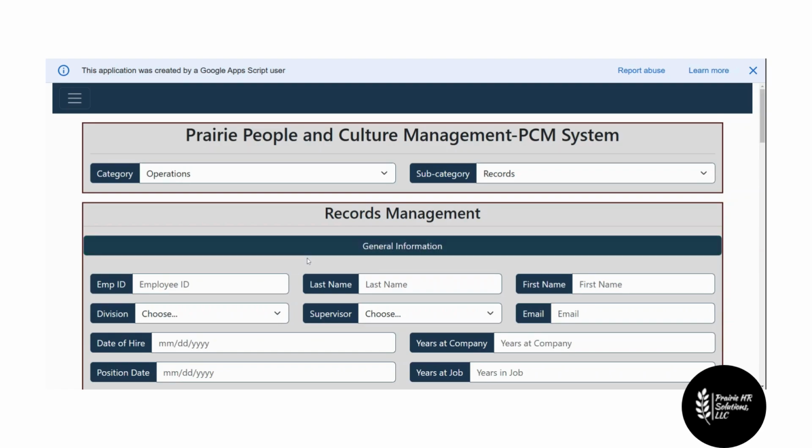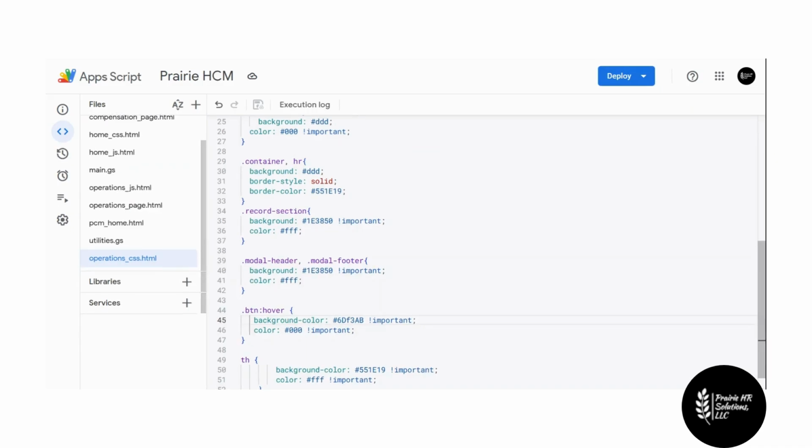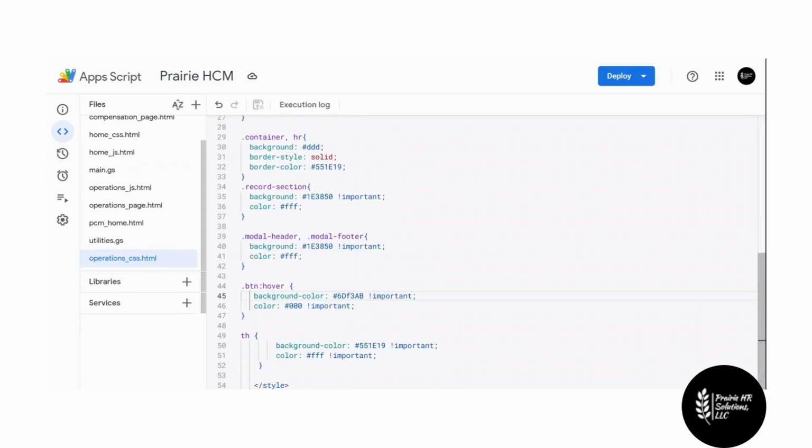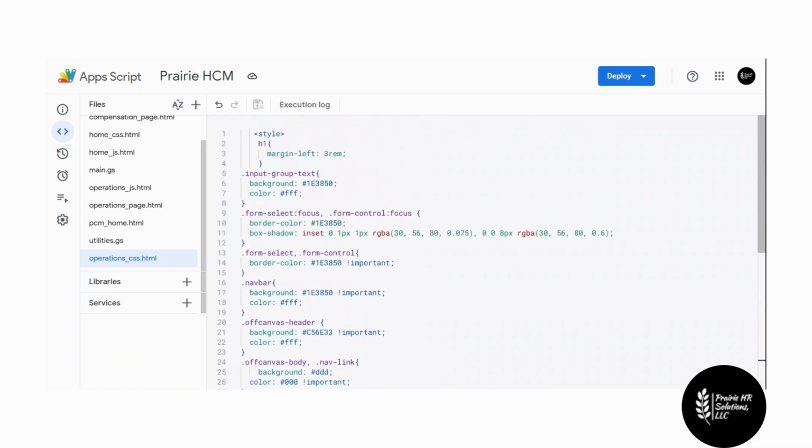In fact, what we can do is come in here back to our code, and you'll see that we have one without anything. So we have no dot, no hashtag, anything. This is the tag. So when we come up here to do our H1, that is not an input, it's an HTML tag. So when we're selecting H1, we're selecting all H1 tags. And then the dot is class. So we're selecting all input group text classes.